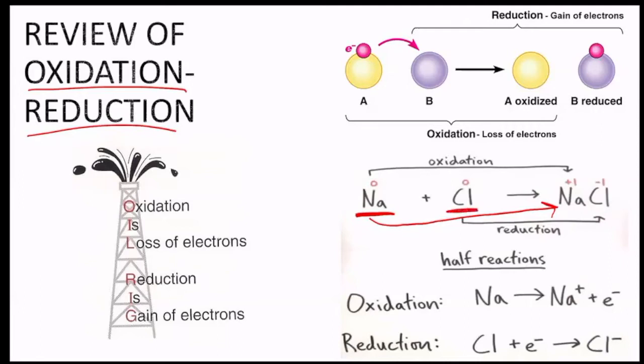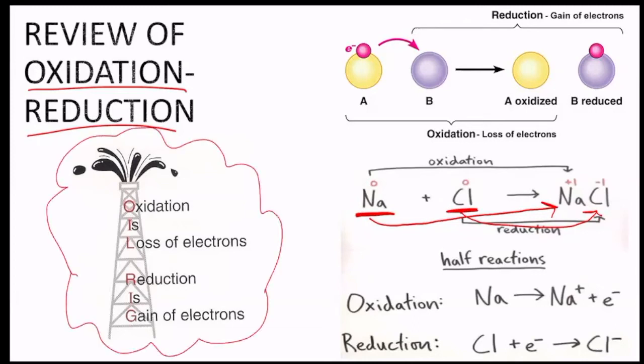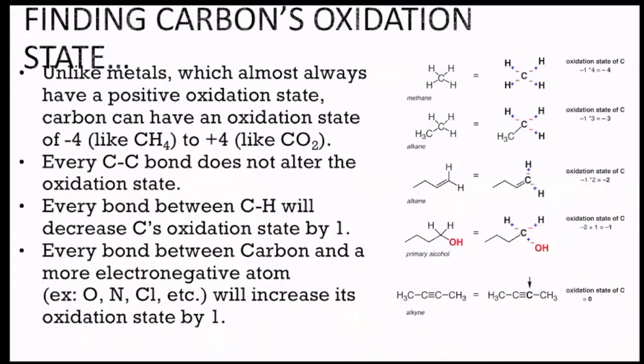The chlorine goes through what we call reduction because it gains electrons. Now, I like the word reduction because reduction to me means it gets reduced in a charge. This is what I learned in college, OIL RIG. I've also heard LEO the lion goes GER. But oxidation is a loss of electrons, reduction is a gain of electrons. So loss of electrons makes it more positive, whereas a gain of electrons is going to make it more negative.